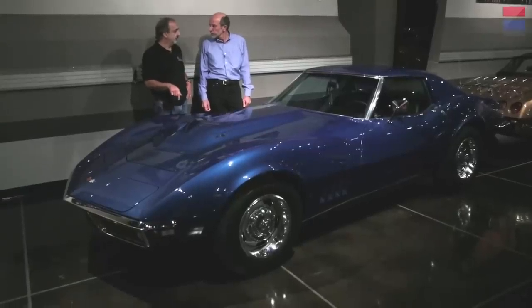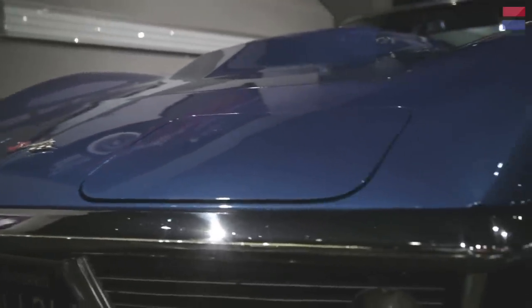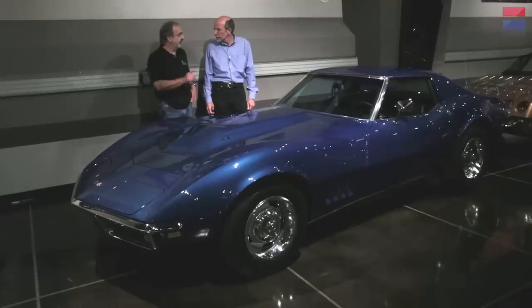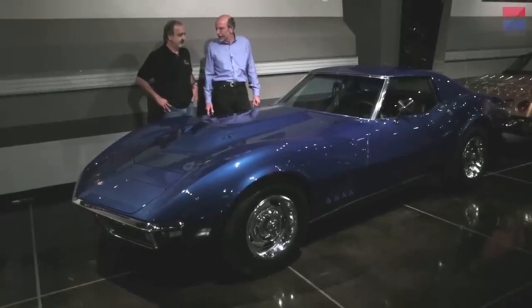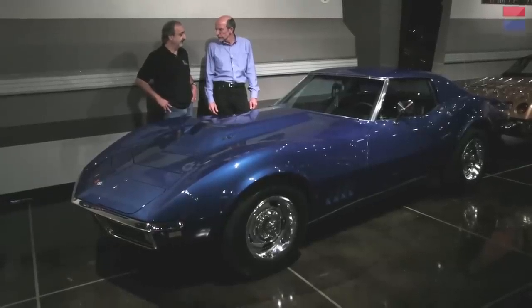The only real difference between this chassis and a '63-'64 is different brakes — the '63 and '64 had drum brakes. The bodywork on the C3 remained fairly similar, although at some point they got rid of chrome bumpers and went to plastic integrated bumpers. That happened in 1973 — with a rubber bumper in the front and metal bumpers in the back — and then 1974 had rubber bumpers all the way around. This car still really stands out on the road — it's so voluptuous with its curves, almost like a cartoon car. A fully restored example like this sold last year at Mecum for $880,000. These C3s were once in the shadow of the C2s, but now they're coming into their own.